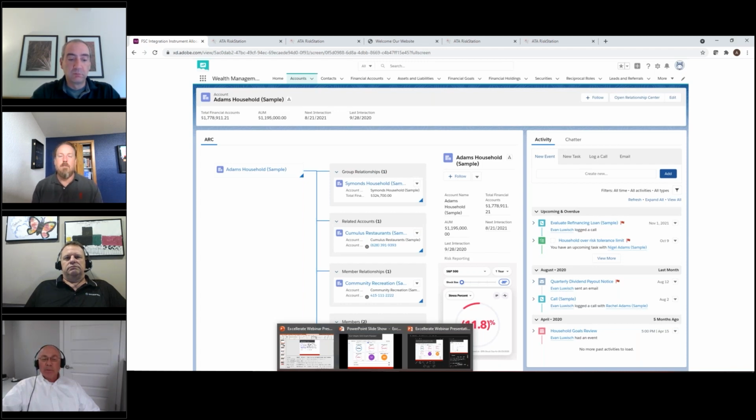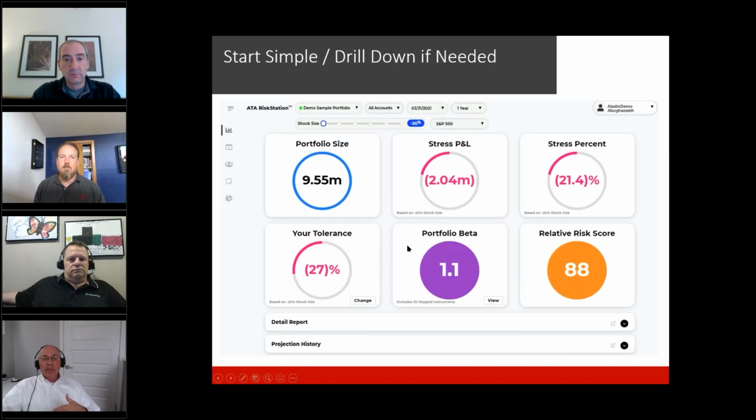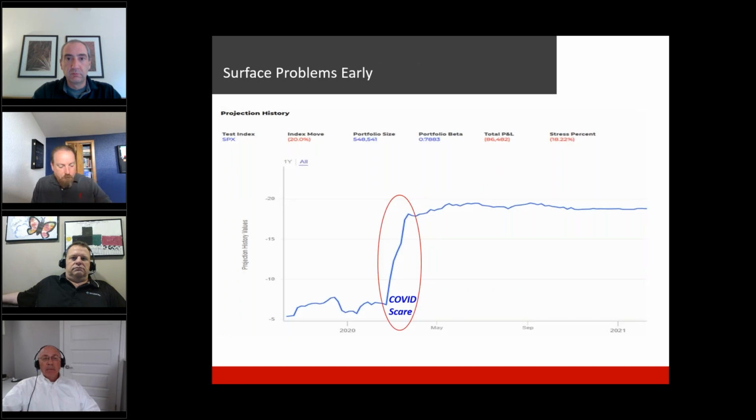That's true. And I also want to tie back to a point that Jim made about surfacing problems with AI. Again, I covered the amount of data that's being stored daily. It's absolutely massive and it's growing geometrically. This is an example of something that would be difficult to find if you didn't have some kind of automated process monitoring and reporting. These are the daily projections for a client portfolio's risk if the S&P drops 20%. And you could see when the pandemic began, the risk profile of this portfolio in a period of less than 2 weeks went up significantly.